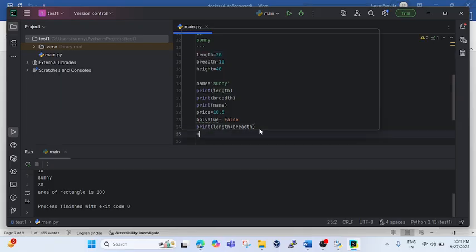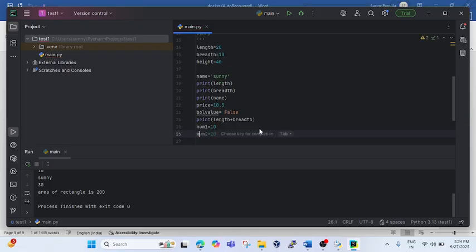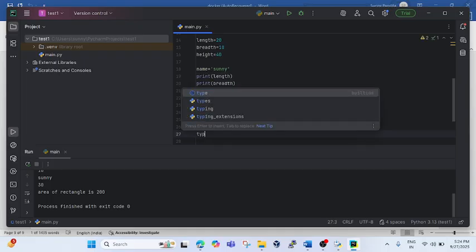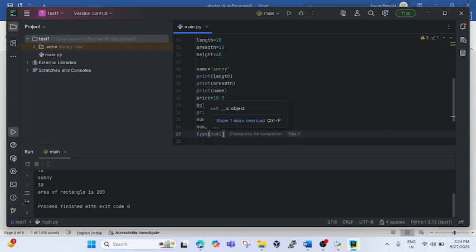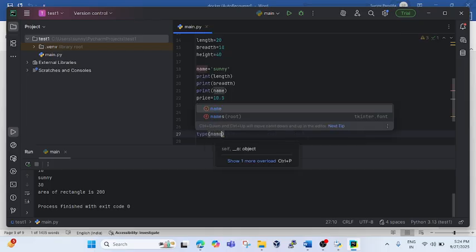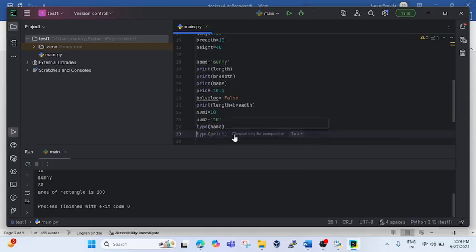Let's say num1 is 10, or num2 is 10. So how does Python know whether this is a numeric value or a string value? For that we can use type. In that, if you just define name, let's use name. If you hit enter, you will get a no. So what actually is this?